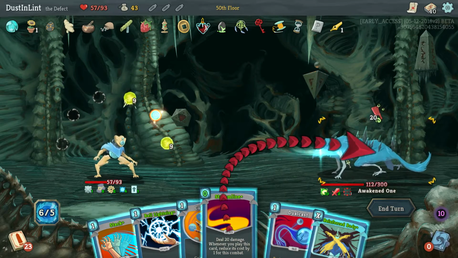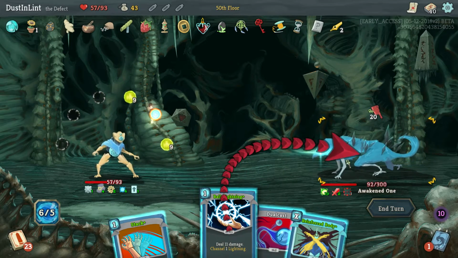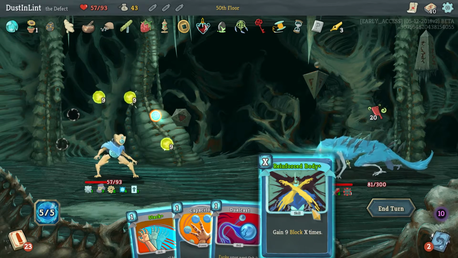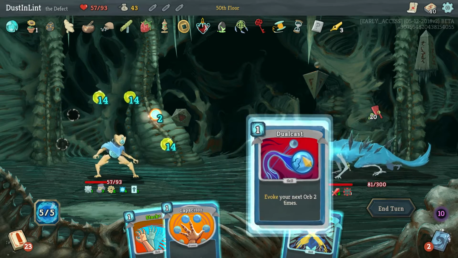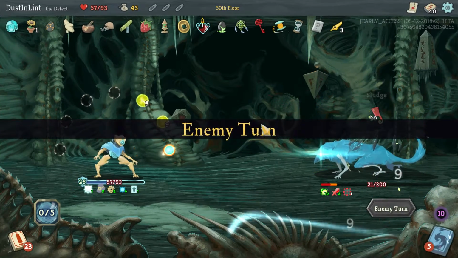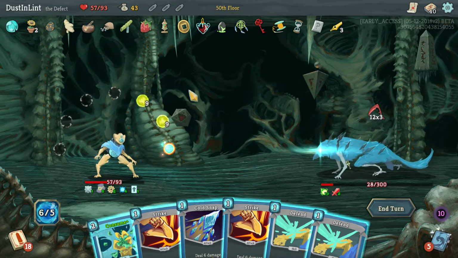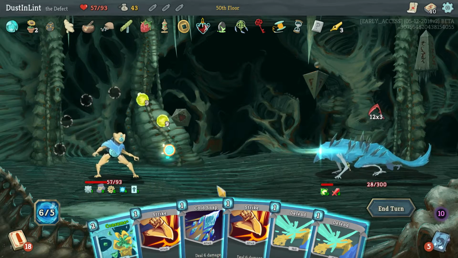So you have to do a Streamline first and foremost. Ball Lightning. 9 block X times. So as long as we can make sure we have 3 energy left over, we should be fine. End our turn. And yeah, we're totally going to win this. I was a huge fan of this deck, all in all. This is the kind of deck I like to see.